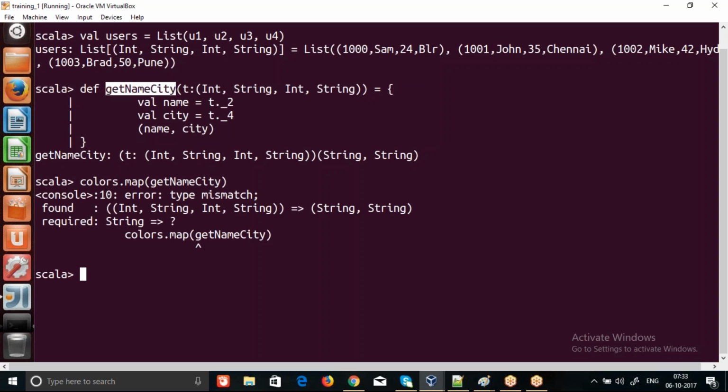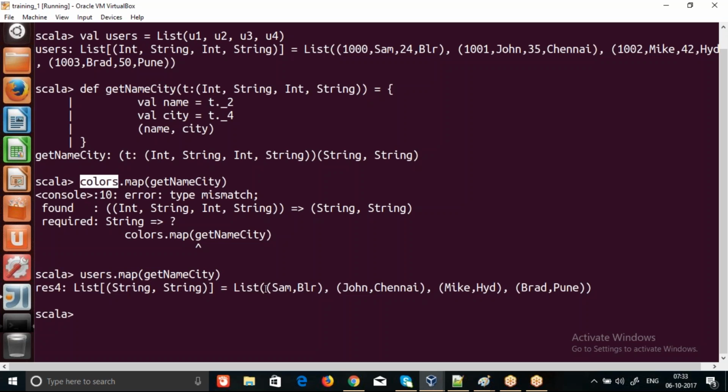What is happening? Oh, why am I using colors? You can see that I cannot apply it on colors, because the colors data type is just a string. So I have to use it on users dot map get name and city.